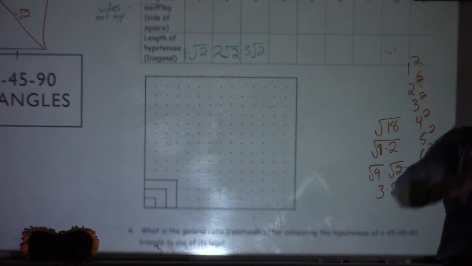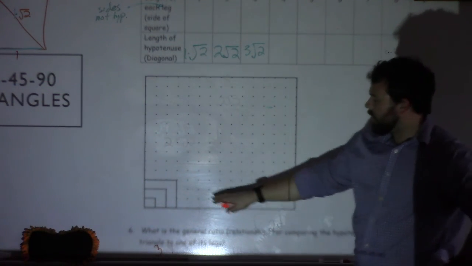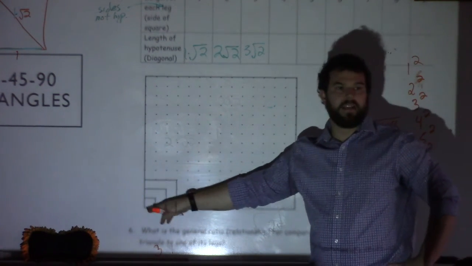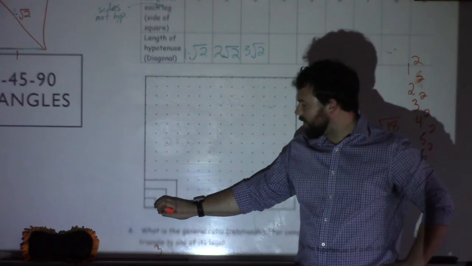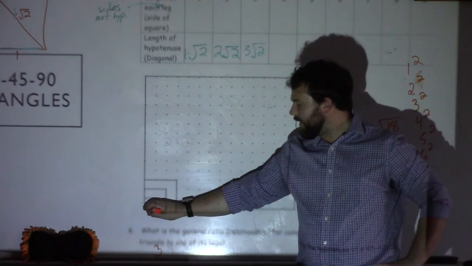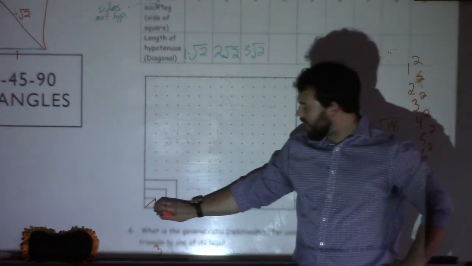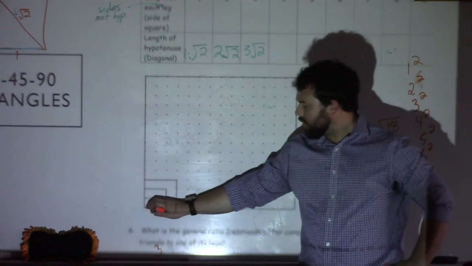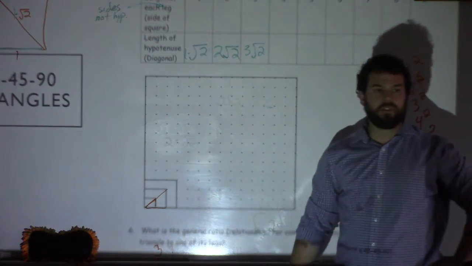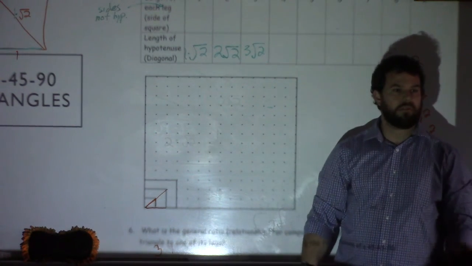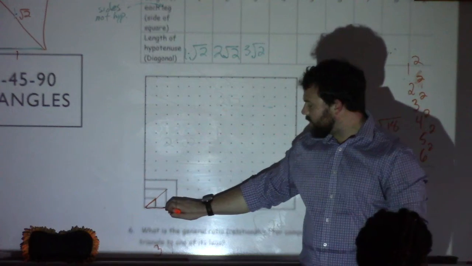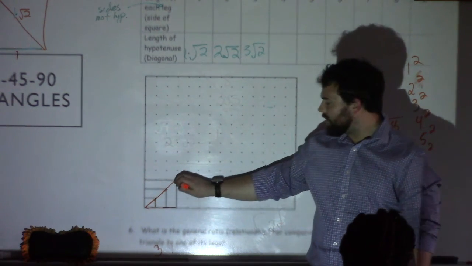Okay. I need y'all to notice this. There's a little diagram to help us right here. Notice when the side length is 1, that is 1 diagonal, or the square root of 2. When the side length is 2, see how we have 2 square roots of 2? It's 2 of those diagonals. So when the side length is 3, now it's 3 square root of 2.